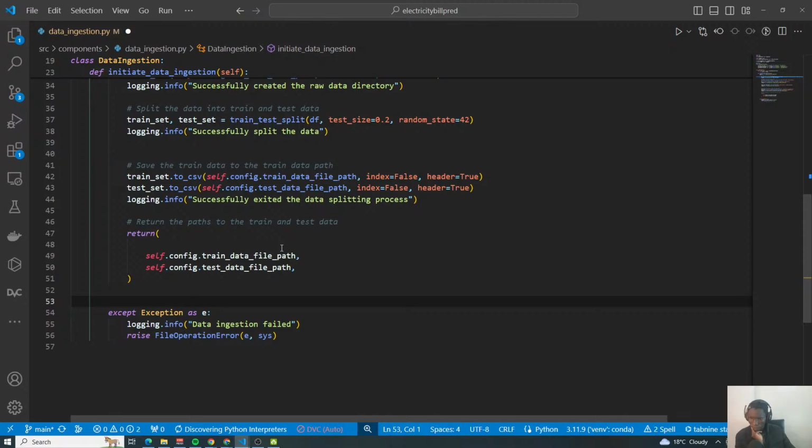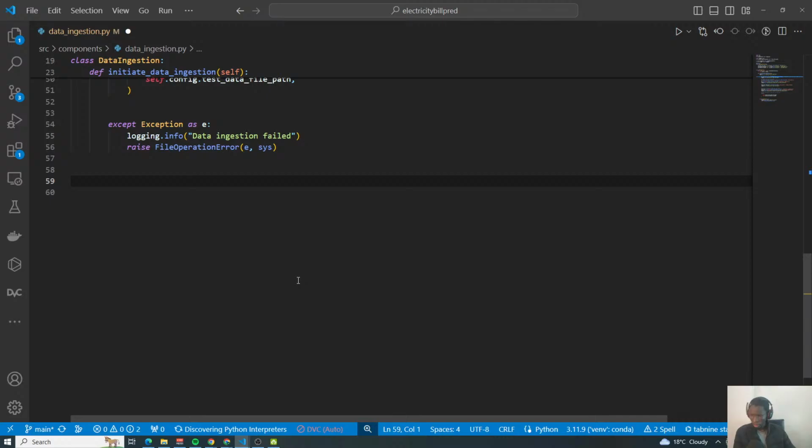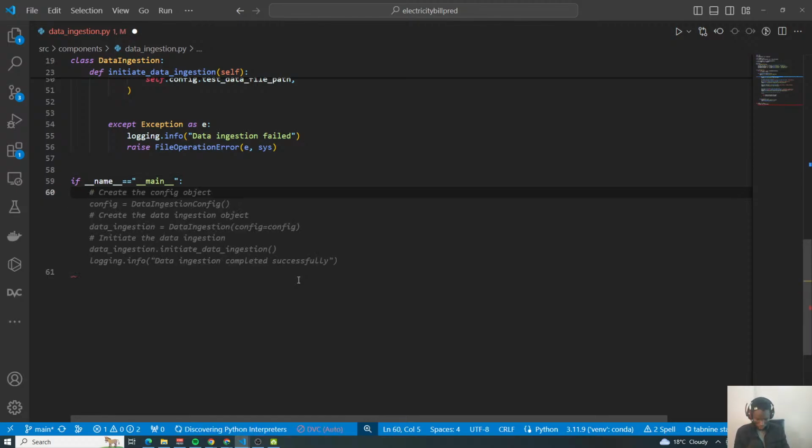Okay. After we are done with this, we can then execute this file to import our data. So let's use if __name__ == __main__.